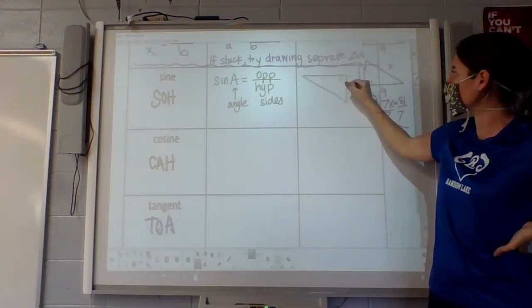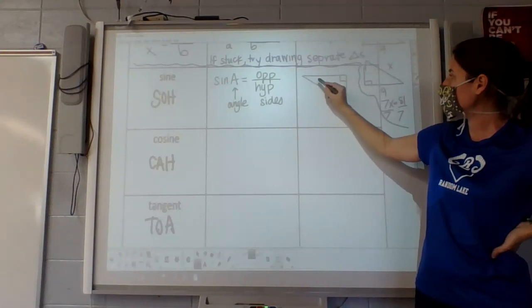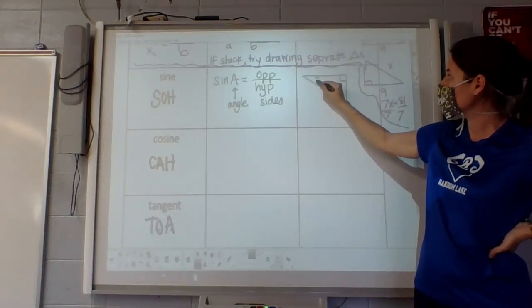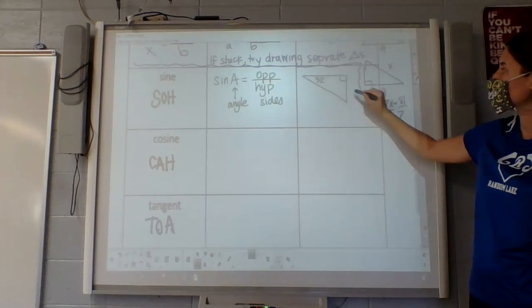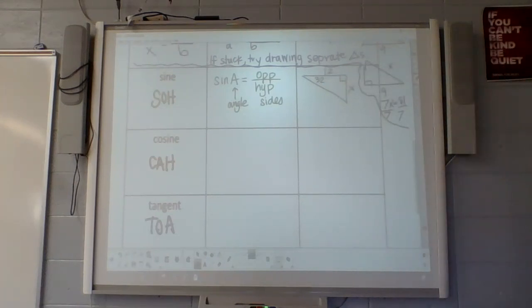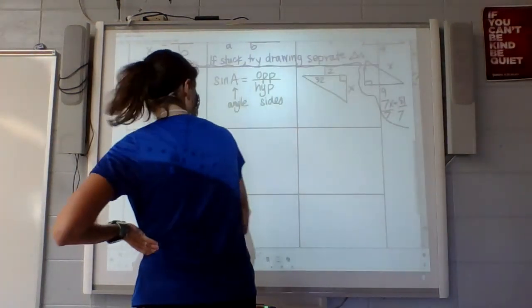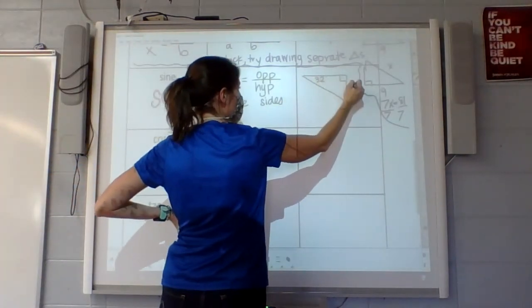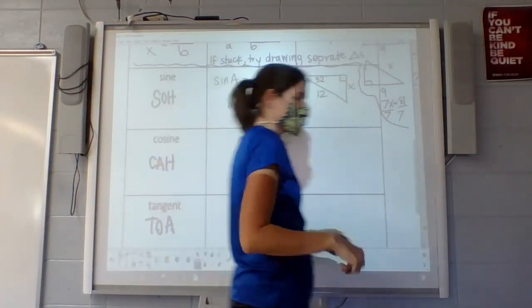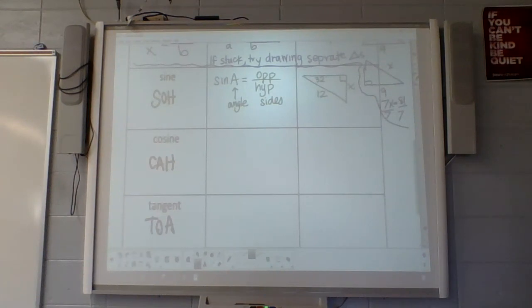So we'll do a little example here. If this is 32 degrees, here's my x, and then I'll call this 12 up here. So this would be an example of what I would use sine for, because it's the oh no, sorry, that'd be tangent. Never mind, let me fix that. Go back, don't put that as 12. So 32, sorry, x, and 12 there. I don't want you to have to move it. But the 12 is the hypotenuse, sorry.